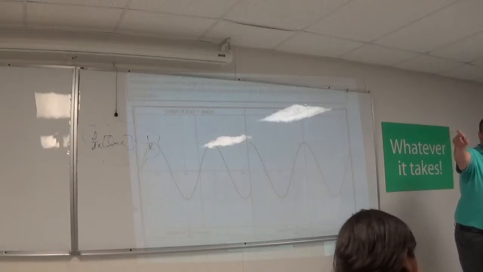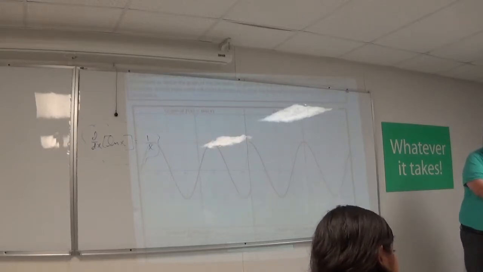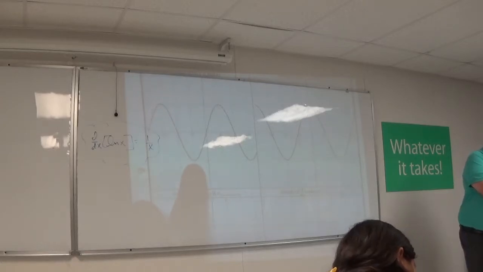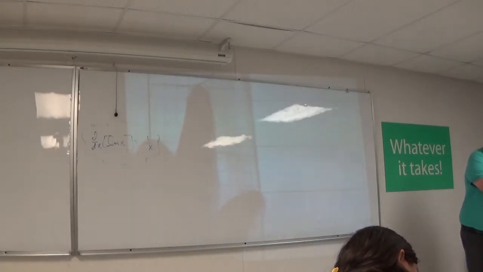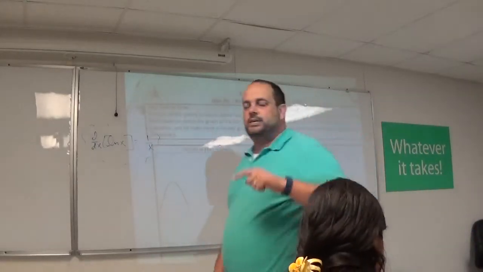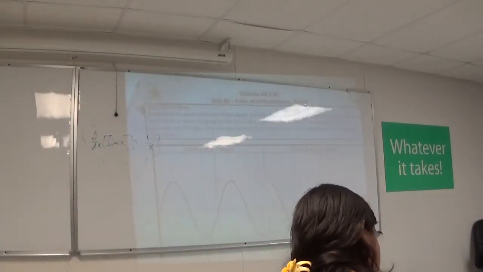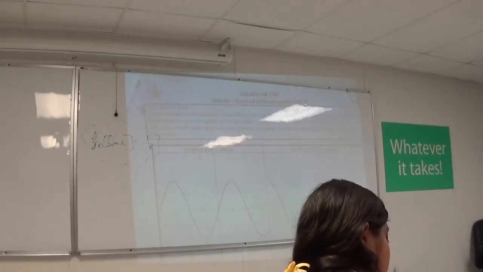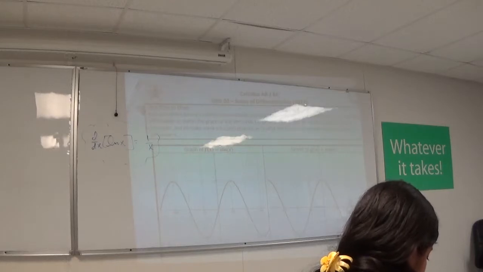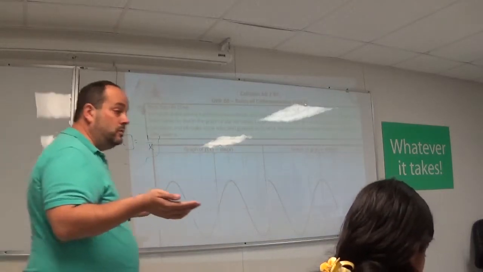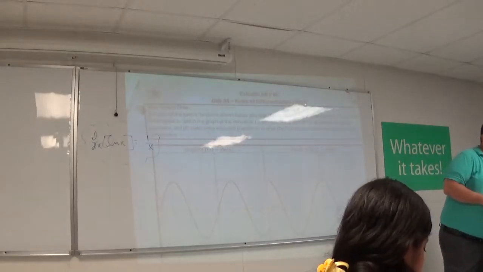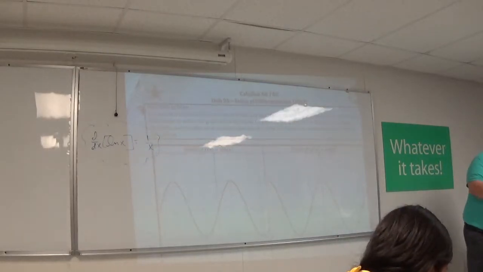Group 1, so Jesus, Julissa, Sylvia's group, you guys are going to repeat this process with the graph of sine of x and with the graph of e to the x on the back page. Groups 4, 5, 6, you guys are going to repeat this process with the graph of cosine of x and the graph of e to the negative x. So start by looking at the graph. What are the things that have to be true? Come up with your sketch. Then see if you can figure out which one it is.